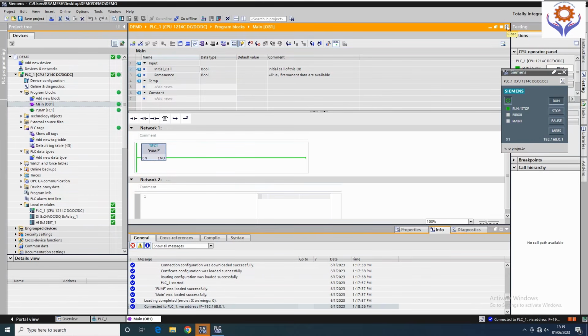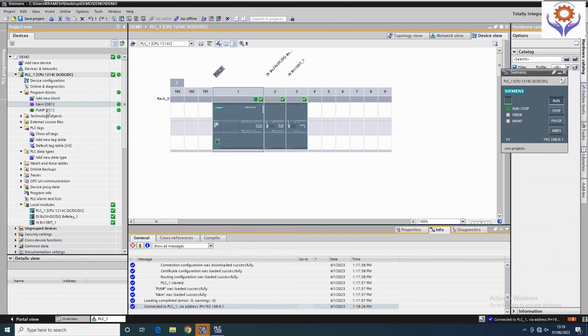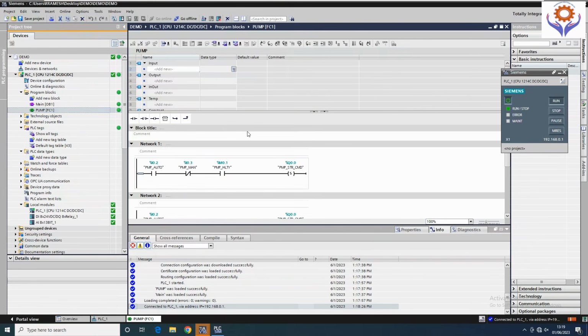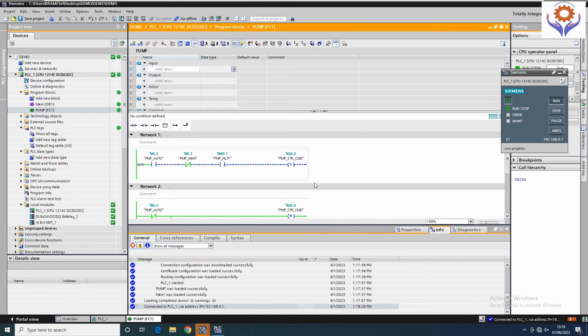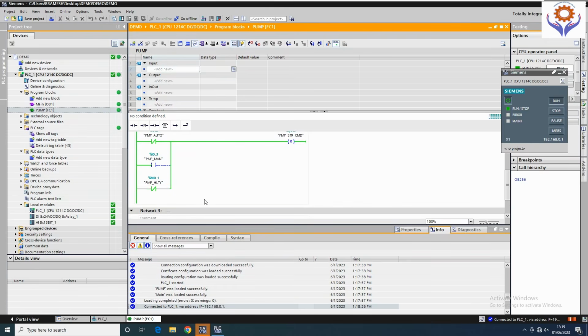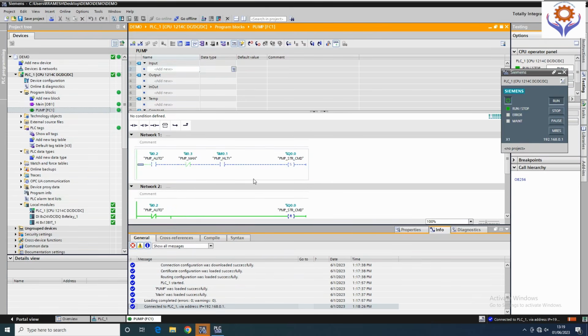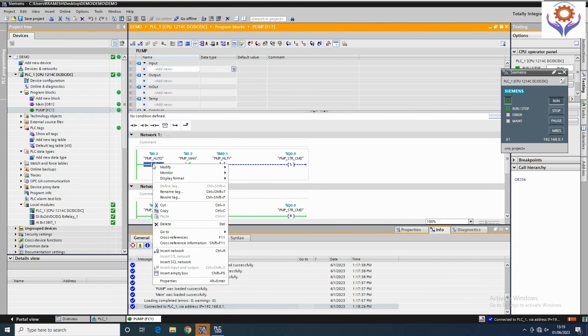For the pumps, I will click the pump FC1 and click the monitoring on. Now you can see the logic. Now it is reset. Pump 1 stop, start reset. Okay. Now you can select to modify the values, and you can give on, off, or anything, but this is I0.1.